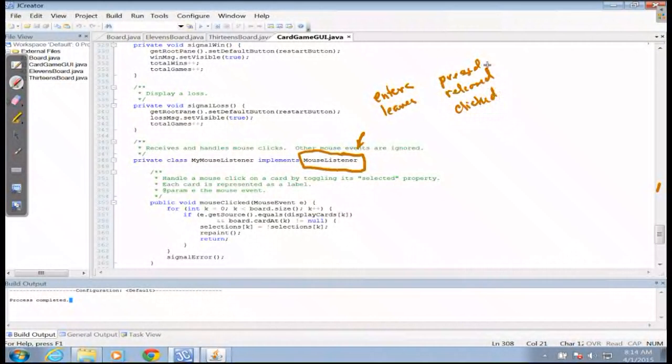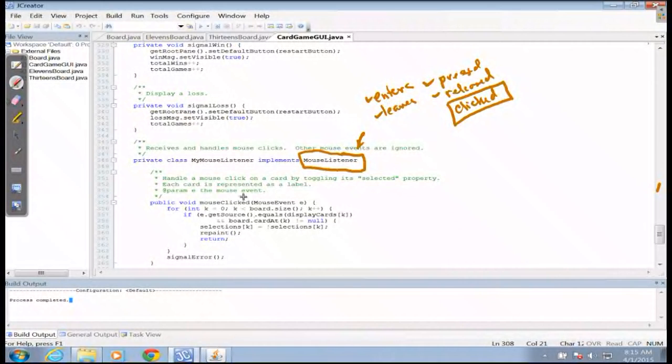Because I can push the mouse button down and that's going to do something, and if I let the mouse button up, that's going to do something. And then if I click, which is a press and release together, that's going to do something. But I really only care about this. And so these 4 methods, as we'll see below, have just empty code in them. I have to have the method. My method does nothing.